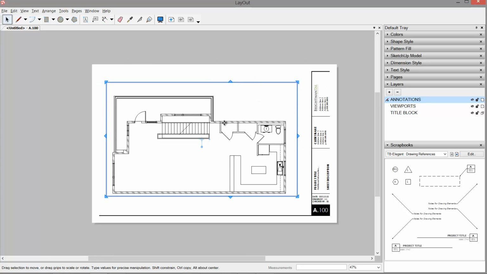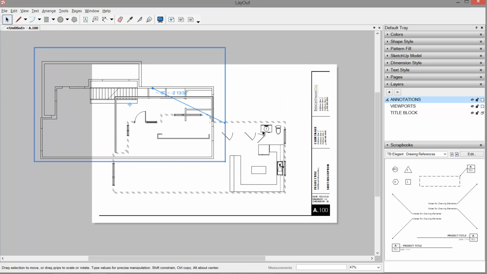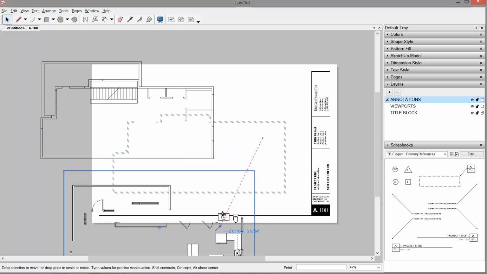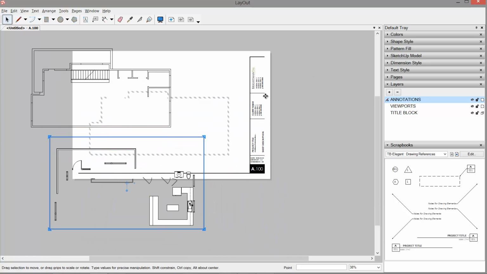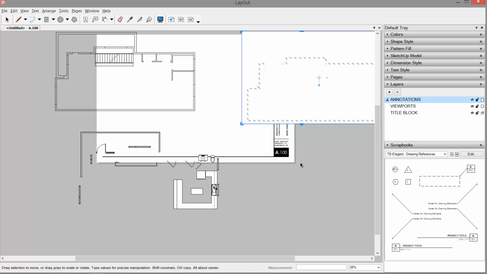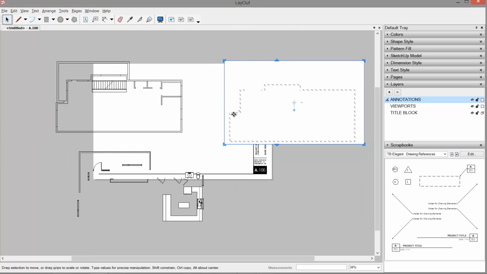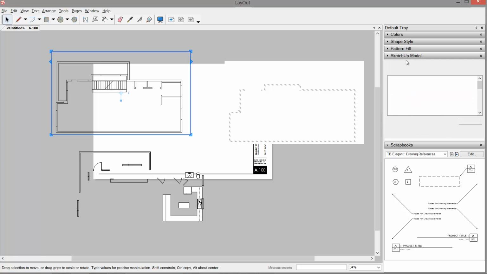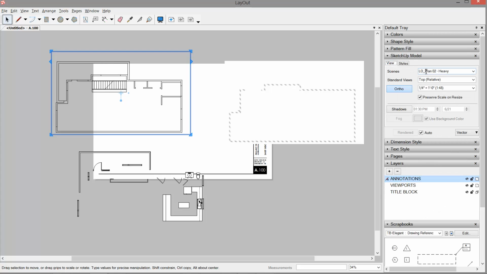So let's look at how those come together. If I just move these viewports apart, you can see we have those 3 scenes. Now each one of these scenes that translates into a viewport, each one has very different needs. For instance, let's start with our heavy viewport. That sets to Plan 02 Heavy. We have to assign an architectural scale. We have to assign a render setting.